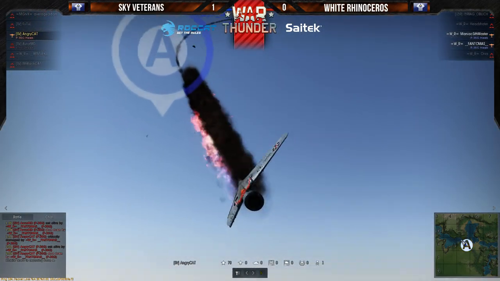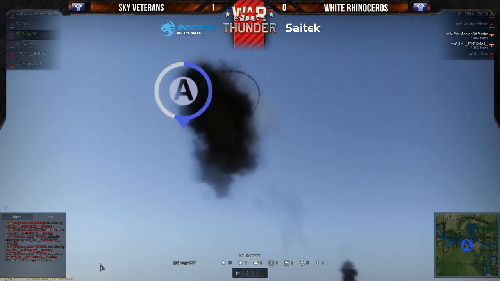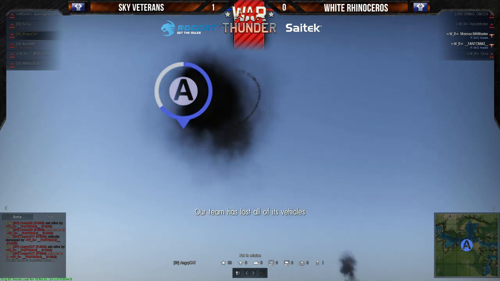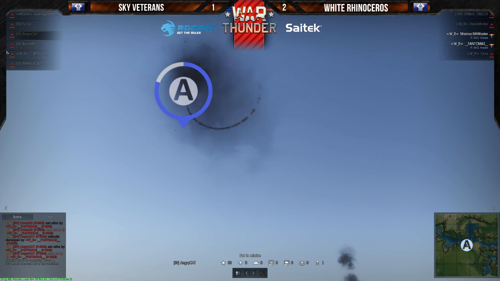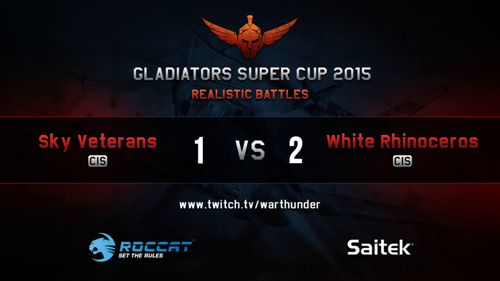So this is why Rhinoceros is turning this into an interesting series. Coming back, taking 2 points, which puts them at 2 points versus 1 up against Sky Veterans. Which means that the 4v4 will not be able to draw this series out. It will actually decide who wins the series. And then we'll see, whoever that is, what happens after that. If Sky Veterans wins the 4v4, they are the champions. If White Rhinoceros wins, I am not entirely sure, but I think there might be a second series to be played to decide who gets out on top. So this could be a long, long game. It could.